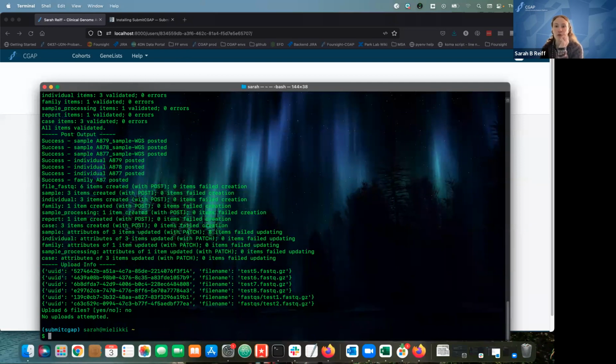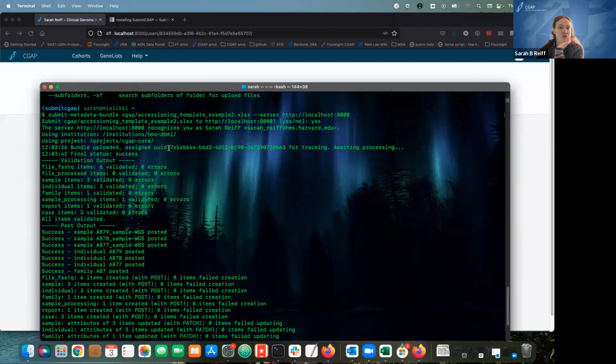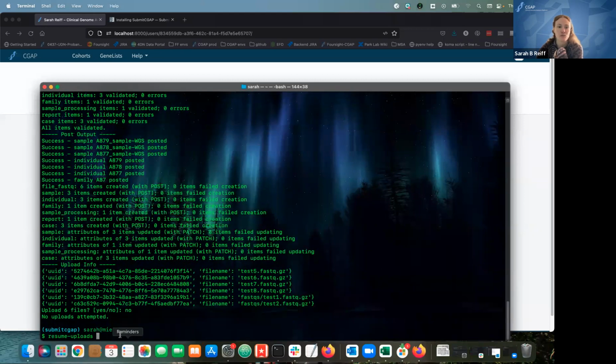So then if we want to come back later and do the file uploads, then we use the command resume-uploads. And for this, we're going to need the UUID that's associated with our submission. So if you did the initial submission via command line, the UUID will be found here. But if you did the initial submission in the web UI, the web interface will also give you a UUID, so you'll use that instead.